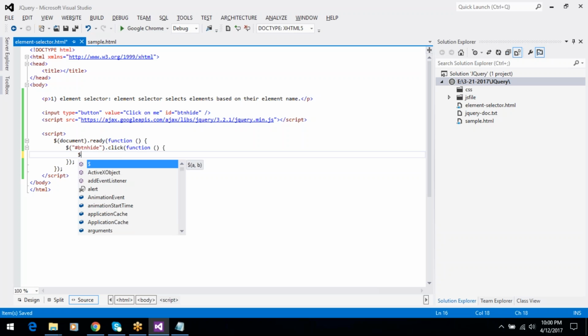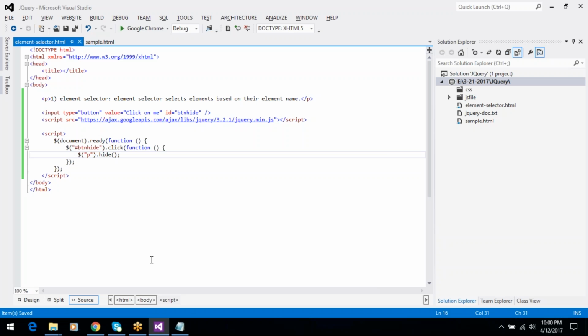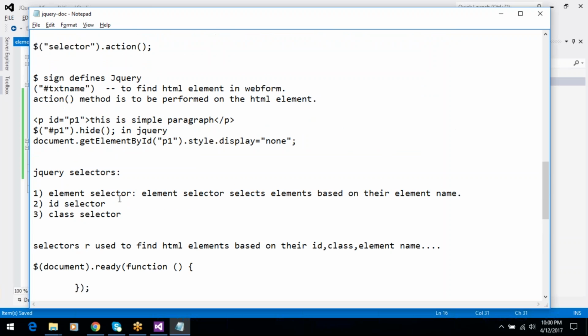The next statement is paragraph dot hide method. This hide method works like this statement in JavaScript.